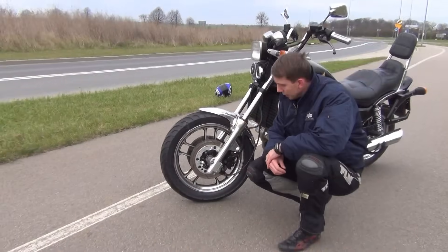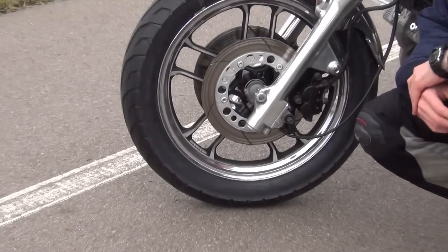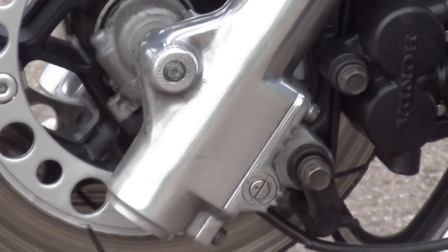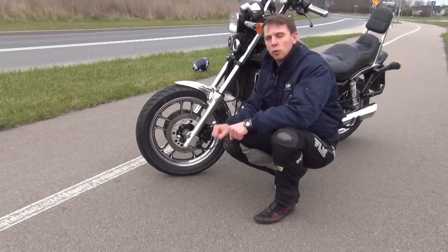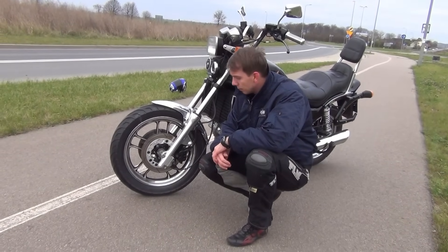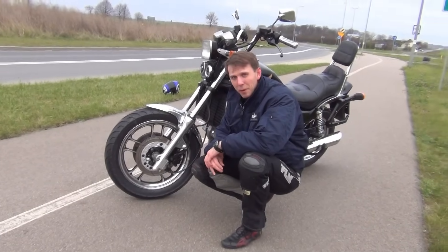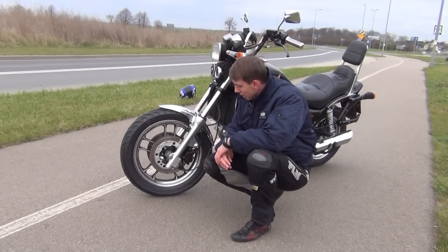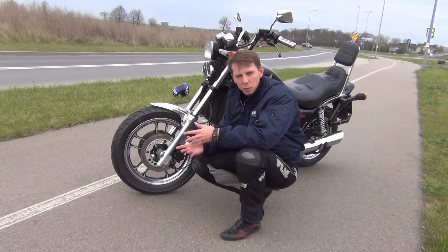Continuing with the bike, another amazing feature of this vehicle is the anti-diving system, which was quite common in late 80s and early 90s vehicles — not only cruisers and choppers, but all kinds of bikes. What it basically does is prevent the suspension from bottoming out when you apply the brake lever very hard and rapidly. To be honest, on this particular example it doesn't work perfectly fine because the bike is 30 years old and needs some servicing. However, you can feel the difference between riding this bike and something without the system.